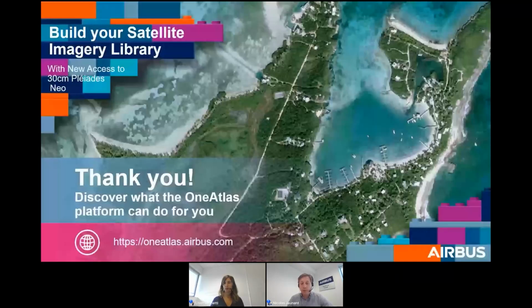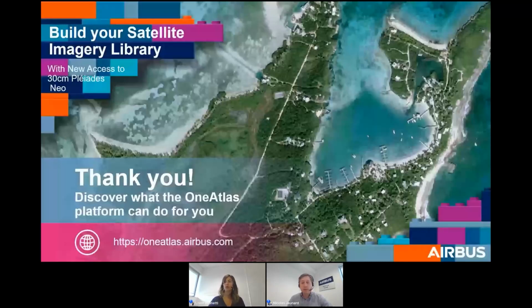With this option, if you want to access, for example, a more cloudy image for Spot or Pleiades, you will be able to access the extended archive. For Pléiades Neo, we don't offer that capability, so you will have to go through your pay per order contract.